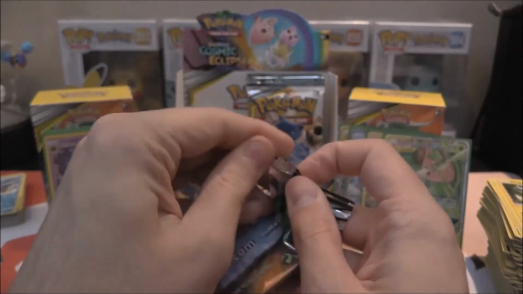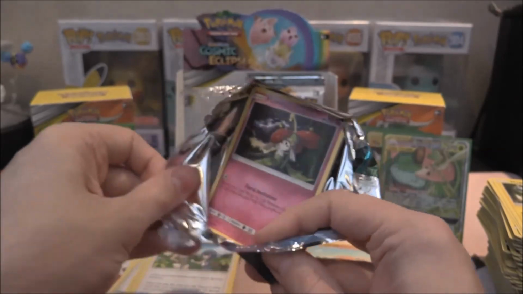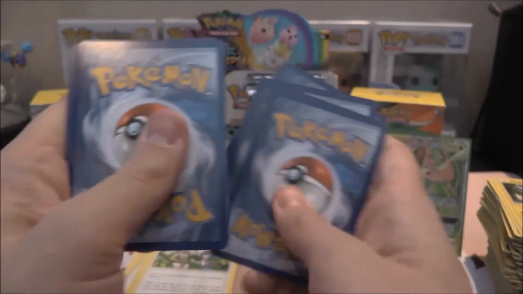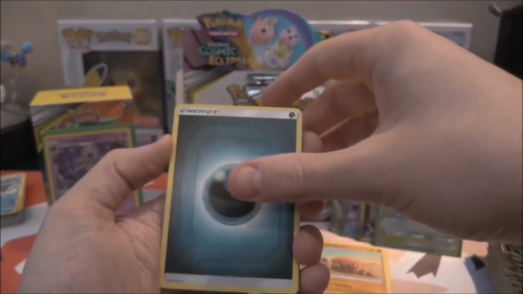Let's go. What's the weakness to fairy? Is it something like dark? Should we maybe say dark for the energy? Let's see how we do. Should we say dark? Yeah, let's go dark. Dark. Hey! Woo! Liking that.